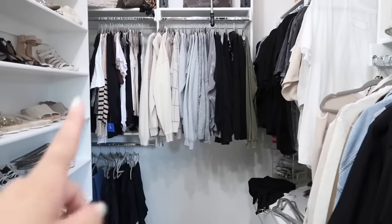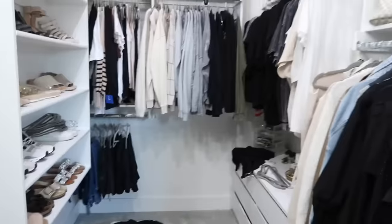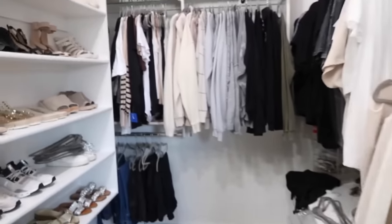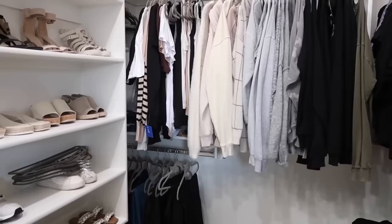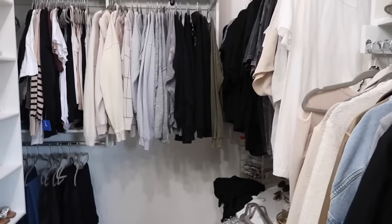But if I buy something new and stick it into my black section, I'm never going to remember it because I don't have that many colors. If I get something black or gray and I slide it in, I just tend to forget about it. So I always put them right here. I have a little section for them. And once you're grabbing for them because you remember them, then you can wash it, and next time you put it away, put it within your system.